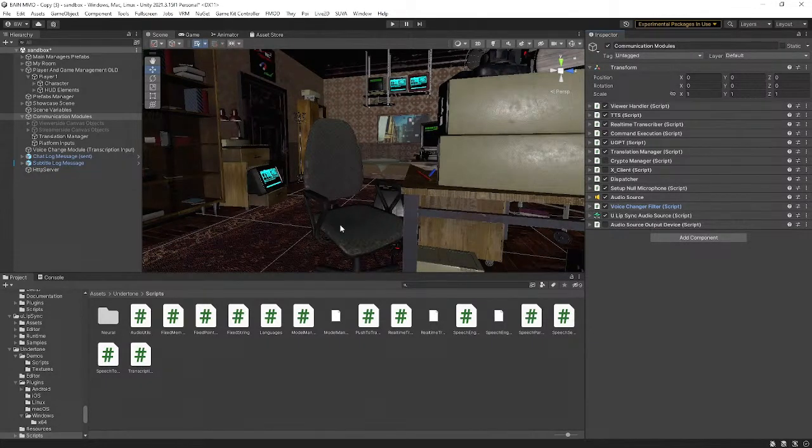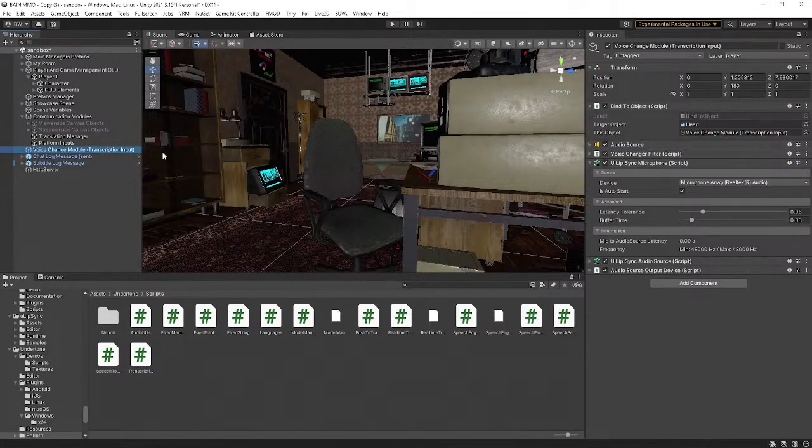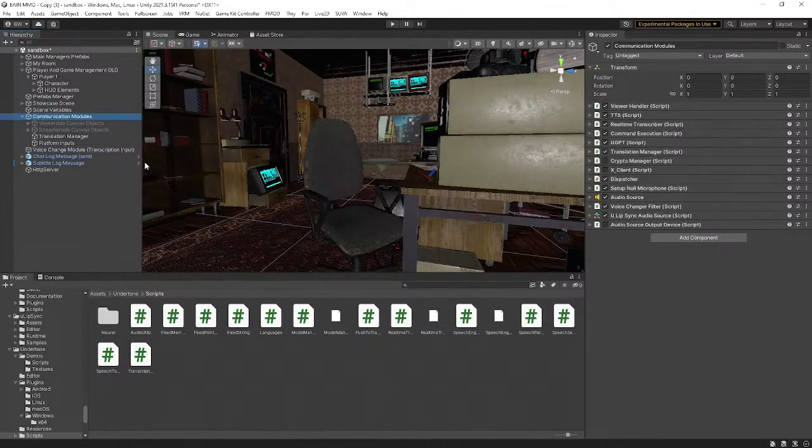This was moved to its own module over here. Oh no. We had one that was for voice changing, and then this one right here was for the text-to-speech. This is necessary for everything, just about.